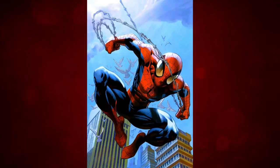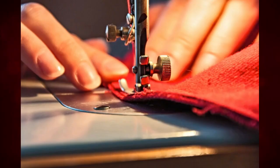Sup guys, today we're going to be making an Ultimate Spider-Man suit inspired by the art of Mark Bagley. This suit is going to be 7 pieces and won't include any sewing. Yep, you heard me right. There is gonna be 0 sewing in this entire tutorial. And that is really good for all you beginners out there who have no idea how to sew, like me. And with all that being said, let's get to work on the first part of the suit, the mask.